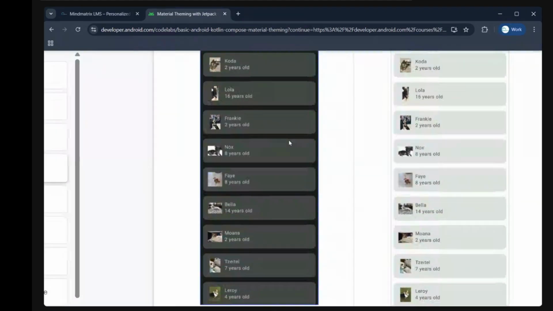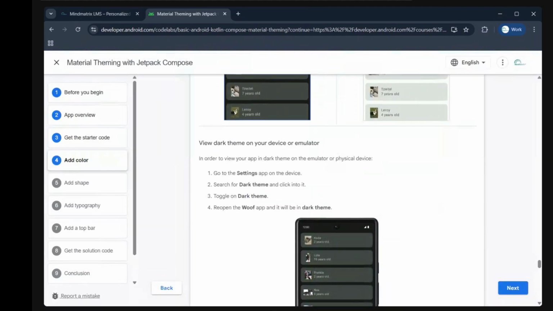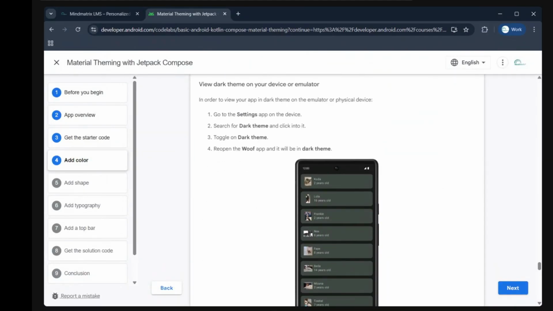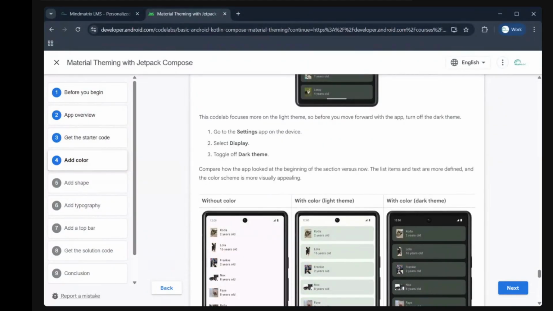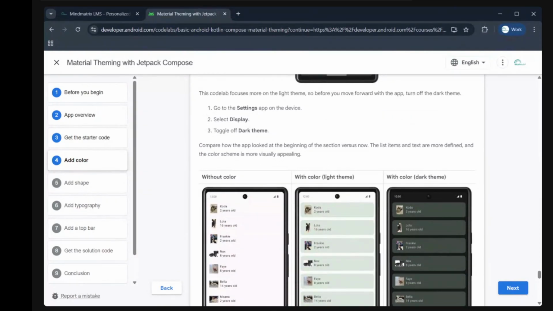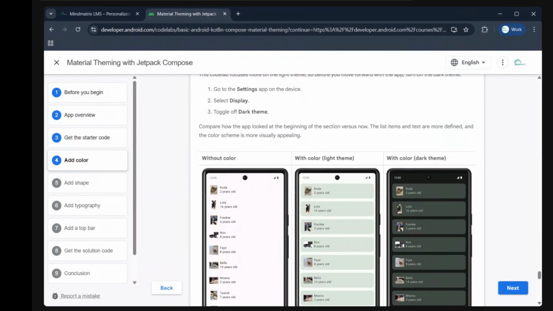Before it was light, now they have added the dark theme. They have given the instructions on how to view your dark theme on your device or emulator. Just look into this, and you could complete it.